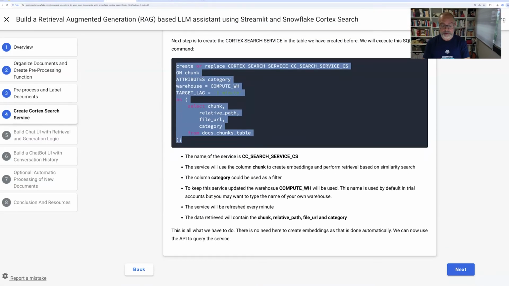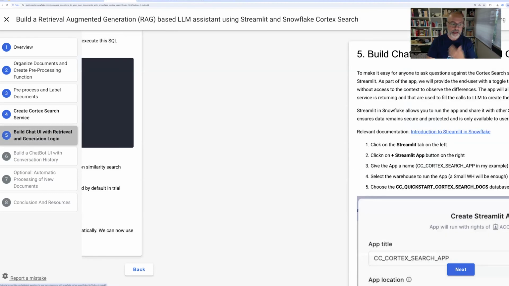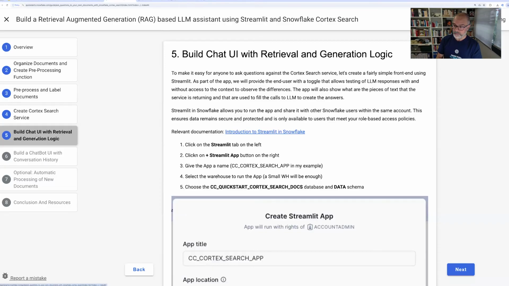The next thing we're going to do is create our first app. We're going to create two apps. The first one is just asking one question and getting the answer. The second one is going to be a chatbot where I can have some conversation. I hope you have been using Streamlit before. It's a beautiful tool. If not, this is going to be your first one, and you will be surprised how easy it is to build applications within Snowflake. So let's create the first one.